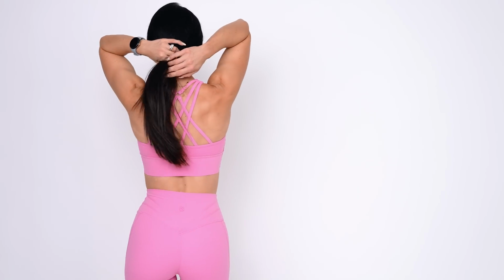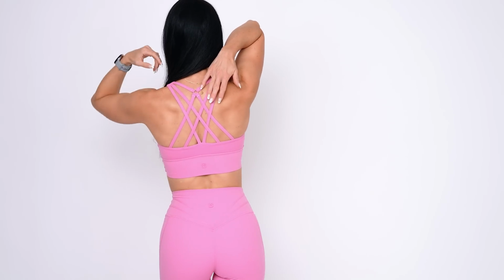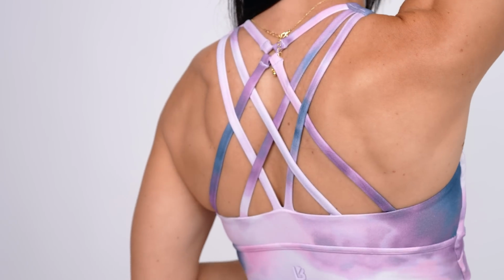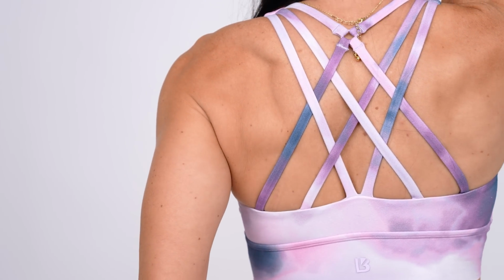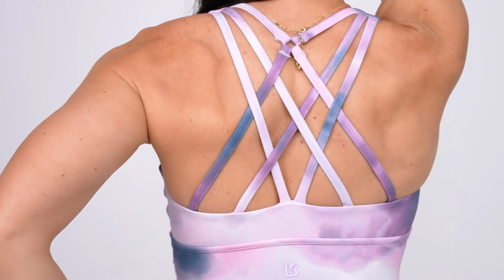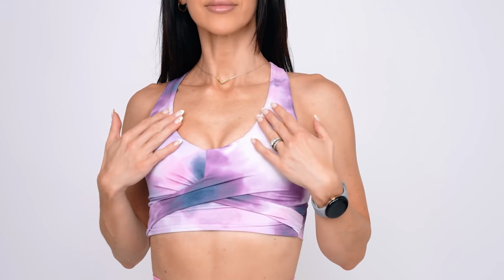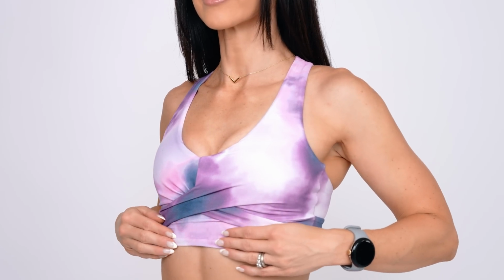Okay, so that's why I decided to size down, and I think you'll notice it doesn't look overly tight on me. I don't really have any lat spillage back there. I will say a lot of the athletes felt fine in their normal sizing. I was the only one shooting an extra small. We had every other size there, and everyone said they felt fine in their sizes, but I do want to mention, because Candy Wrap, Revolution on their own, many times women are in between sizes and size up on both of those bras.